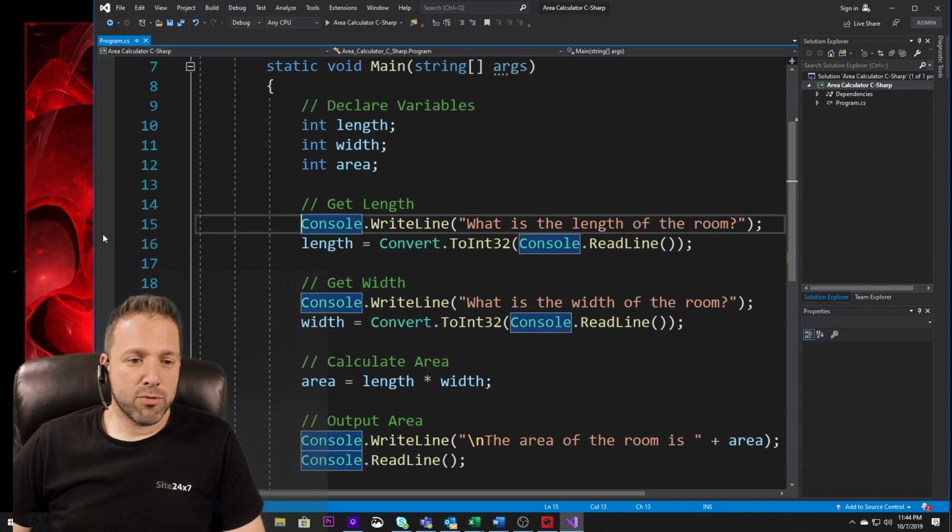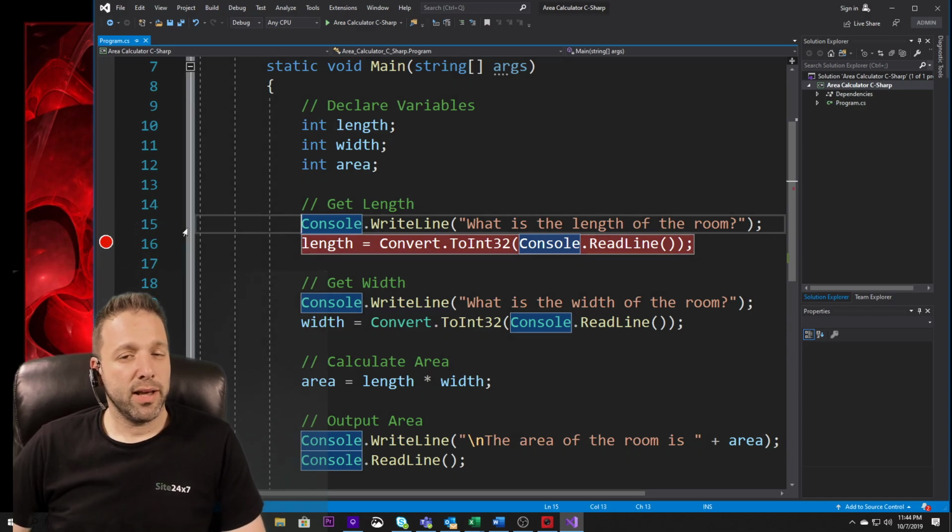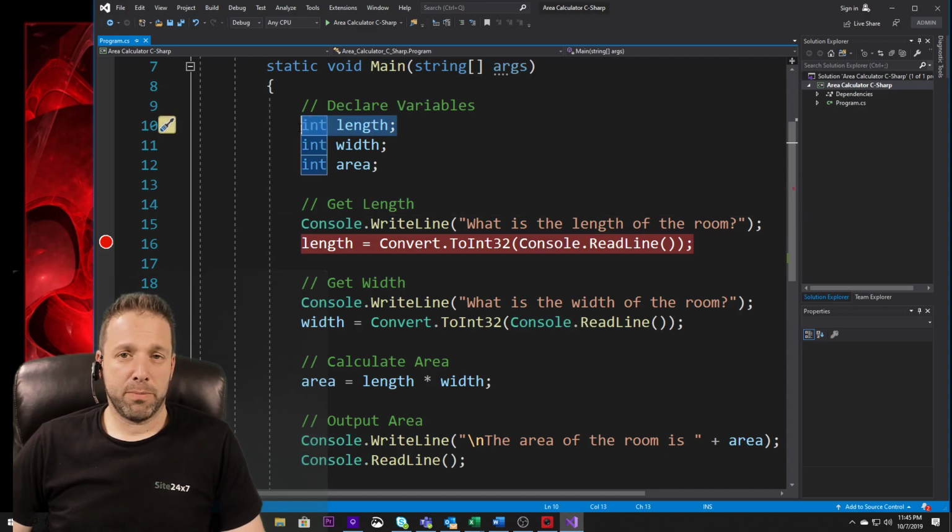So what I'm going to do is drop a breakpoint on line 16. And if you remember, we discussed sequence last week. Sequence basically means the computer is going to execute every computer statement one line at a time. So each line, line 10, is a set of instructions. So this is a computer statement, this is a computer statement, this is a computer statement, and so forth.